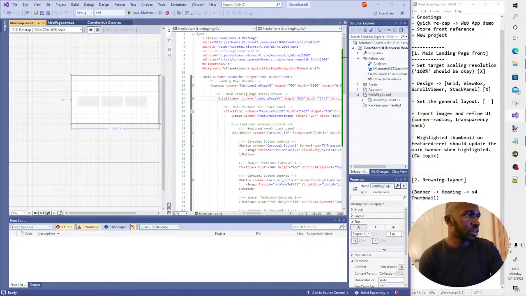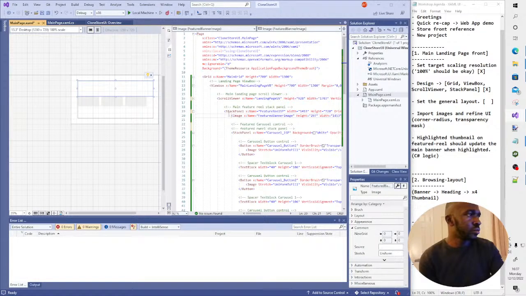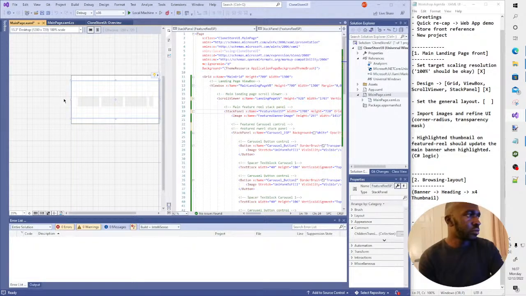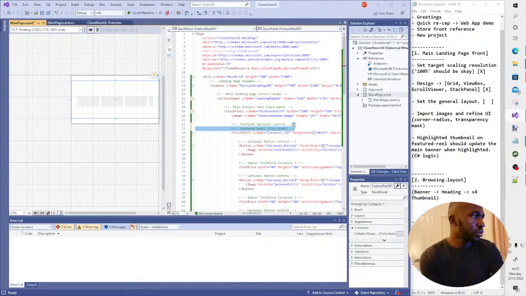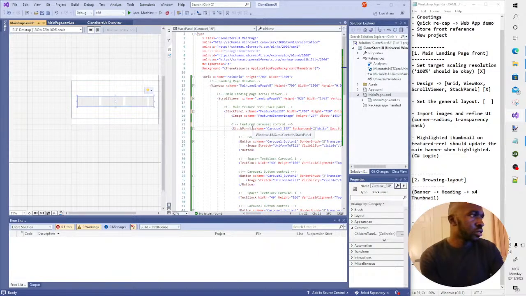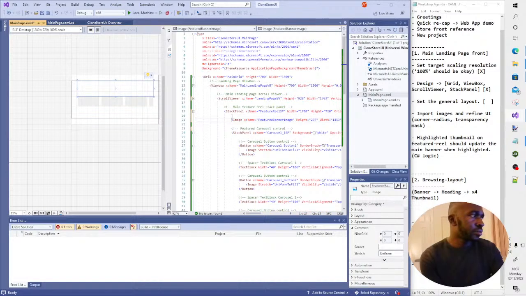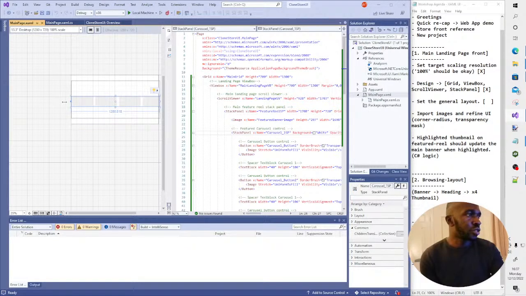I'm gonna actually expand for now. See if I can't expand that to full screen for now, just so I can flesh out what's going on. I'm gonna expand this to full screen too.